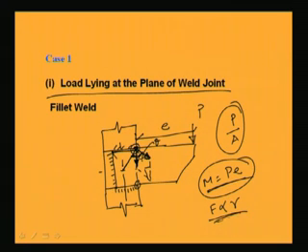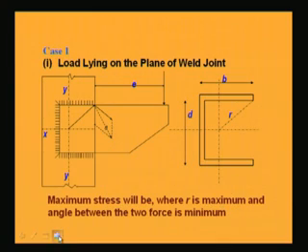This is one thing. Another thing is that the force at this point will be like this, so they are adding. But if we see at this point, this is like this and this is like this, so the sum of the components is going to be deducted from the resultant. So, here the result will be less. In this way we have to find out. So, what I was discussing is that the maximum stress will be where R is maximum.